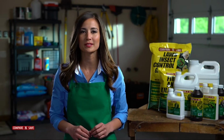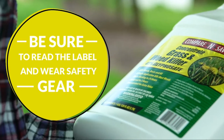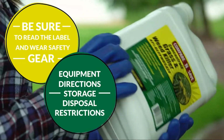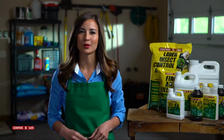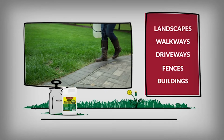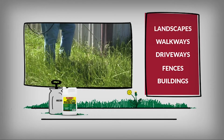Remember, before using this product, make sure you thoroughly read the label. Here you will find details on personal protective equipment, directions for use, storage and disposal, use restrictions, and other valuable information. Simply mix the grass and weed killer with water and spray directly onto actively growing weeds around landscaping, walkways and driveways, under fences, and around buildings.